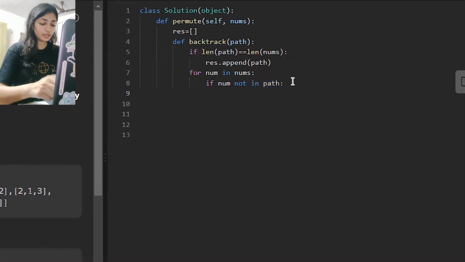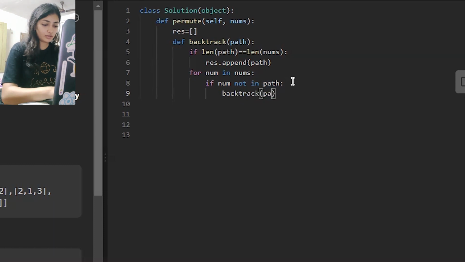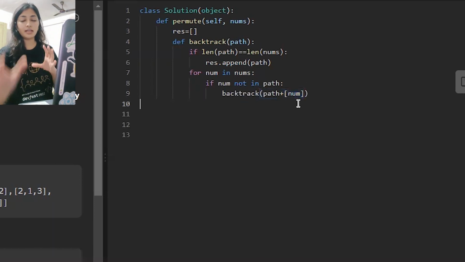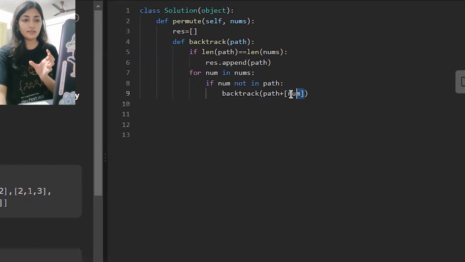So you will call backtrack with path plus your num. Now you are adding these two lists. Path is the list and num is another element.